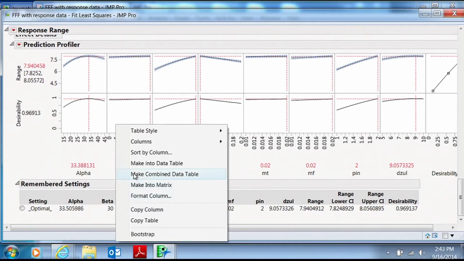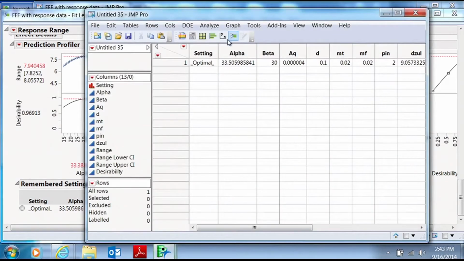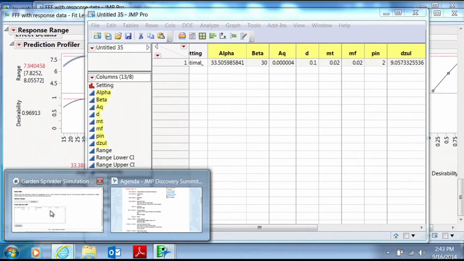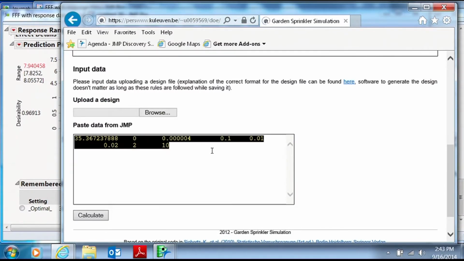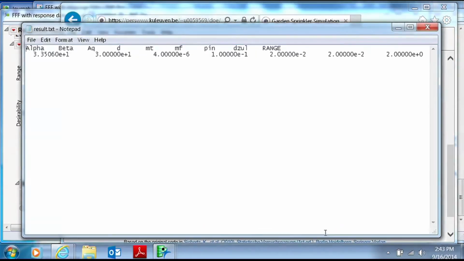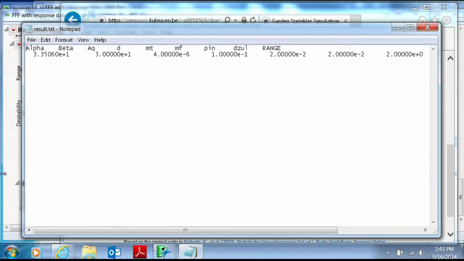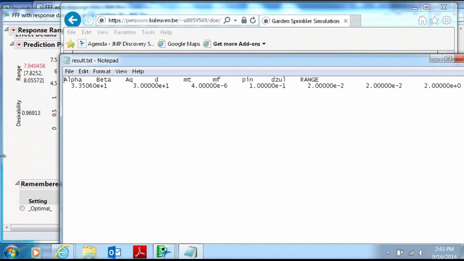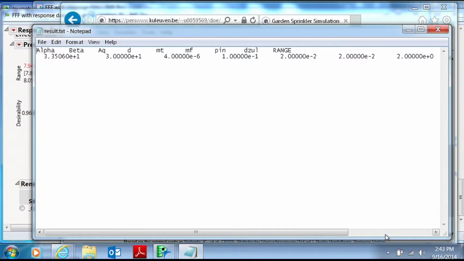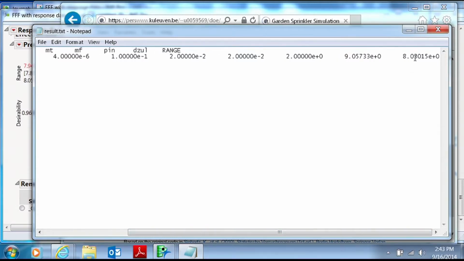And if we make this into a data table and capture all of the values, the predicted optimal response is 7.94, and I'm observing 8.03, which is also the best, the longest range.